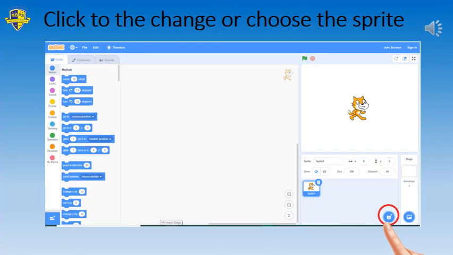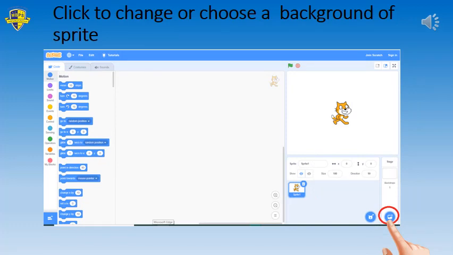You can see Muhammad's hand pointing towards a button. You have to click this button to change a sprite or choose any other sprite. There is a second button next to the choose a sprite button, and this button is to change the background. We have many categories or types of background designs and of sprites as well. Inshallah, in the practical tutorial, you will see how many types of sprites we have that we can choose, or the backgrounds we have that we can choose.